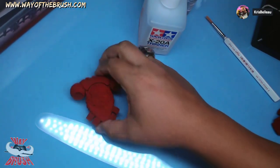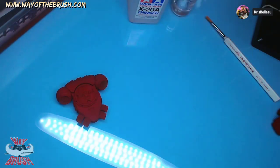So first things, I'm going to get started on this backpack here, just because I'm looking at it. There we go.